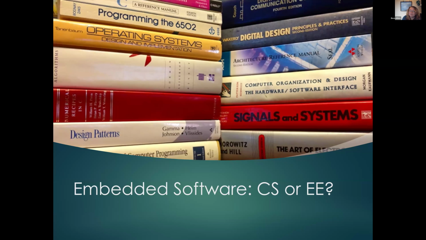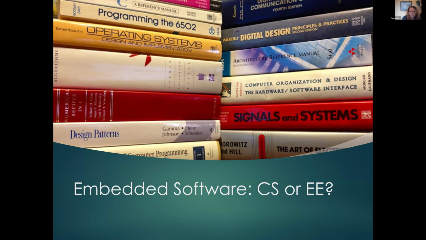Here's the first big thing you need to know about embedded software engineers. They probably started out as a software engineer who kept getting deeper and deeper into the depths of the system, or as a hardware engineer who liked to fiddle with the software. Their educational background is either computer science, like the books on the left, or electrical engineering, like the books on the right. But embedded software is a combination of the two.